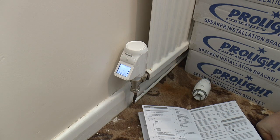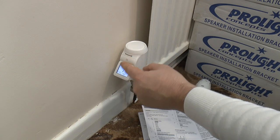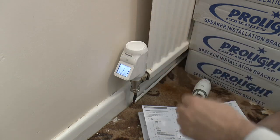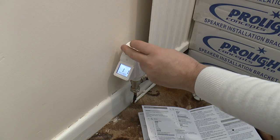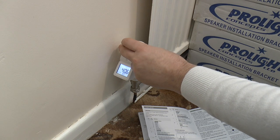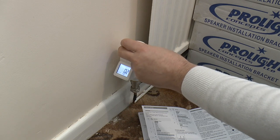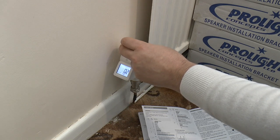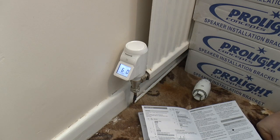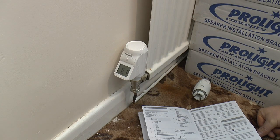and you're in. So we've got the language setting, then we've got the backlight, the window duration and the temperature settings. These are all covered in the manual. This is the stroke one, which if this doesn't make this radiator go cold, then that stroke one will allow this to, you change that to full stroke mode and it should wind it down properly.